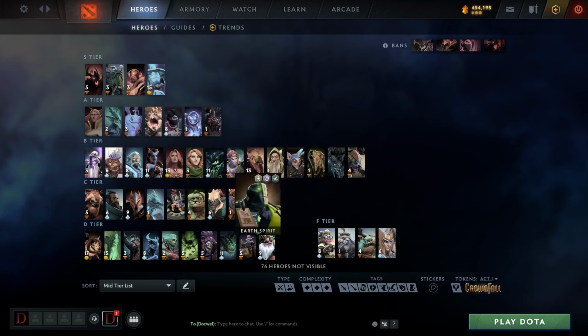And then Earth Spirit, not too much to say about this hero. It just seems decent right now. They didn't change anything crazy. They nerfed it actually with the cooldown on the stone and stuff like that. It was just very weird and very awkward, but then they buffed it to make it a little bit better in this last patch.